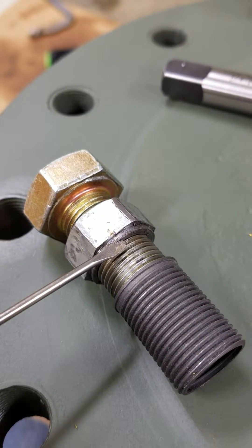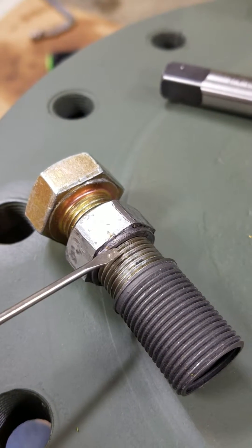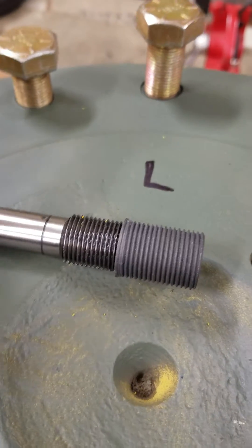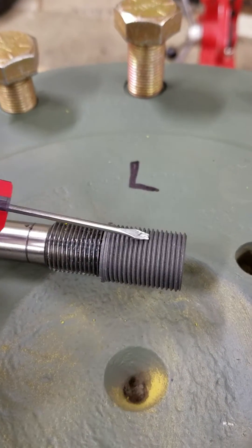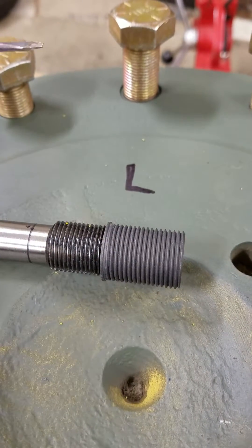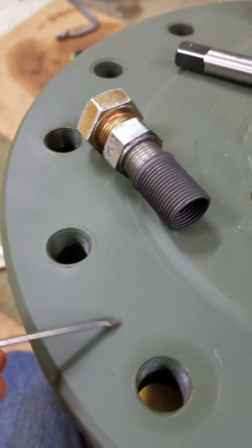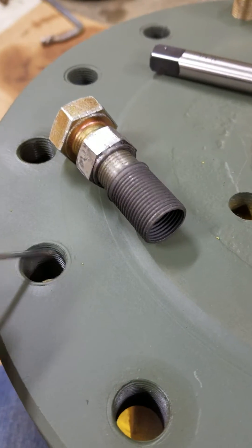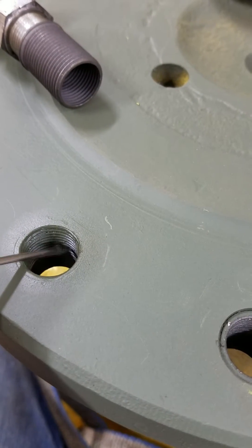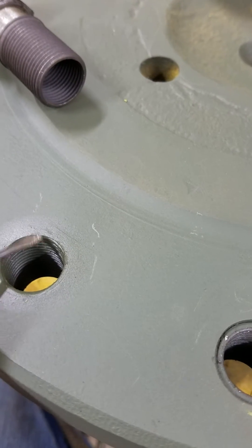That allowed me with just a regular bolt to grab onto the insert and run it all the way down to the bottom of the bore, then switch over to their expanding tool and send the insert home, finishing the swaging process at the end. And I will say, at the very end of this, the repair is a very nice repair. All these holes were either stripped or somebody had run a coarse thread bolt down through the fine threads and really boogered them up.